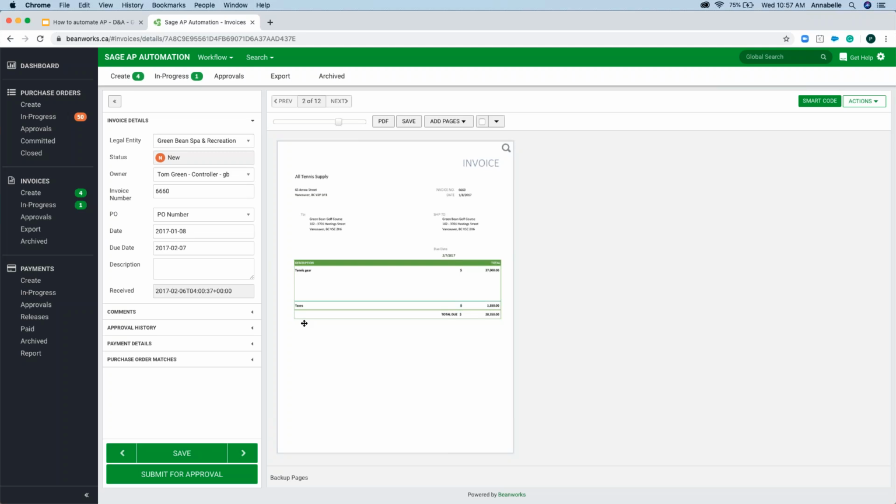So yeah, we would designate one user that has to be available for when the synchronization is happening between Sage 300 and AP automation through the sync tool. But otherwise, you could designate as many people as you want to be able to use the web-based AP automation system, submit and approve and process invoices and payments and purchase orders. And there's no impact. You don't need to buy more Sage 300 users. And there's no cost for the users in AP automation.